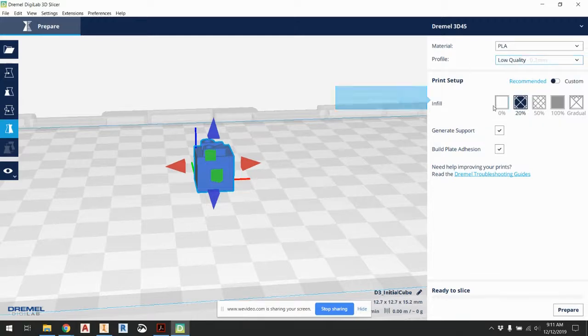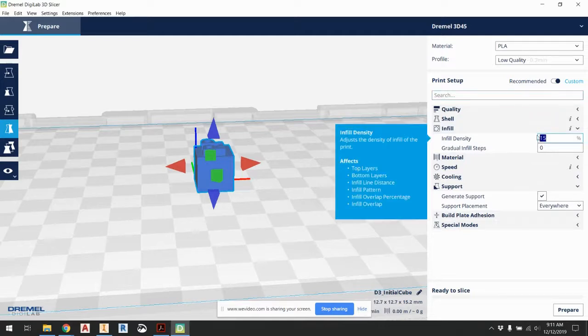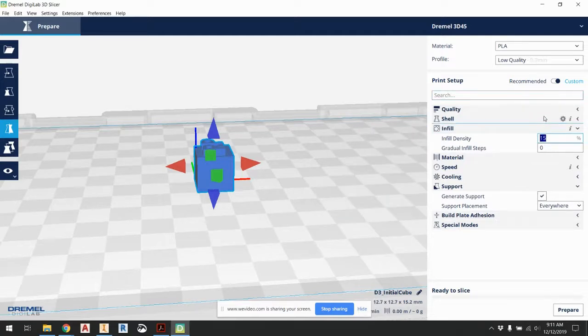And then also in terms of infill, you shouldn't ever use more than 20. There's just no need for it, especially not 100. But if you want to go to custom, you can even reduce it down to 10, 12, 15, something like that. You just don't need a whole lot of infill. The more the infill, the longer it will take.